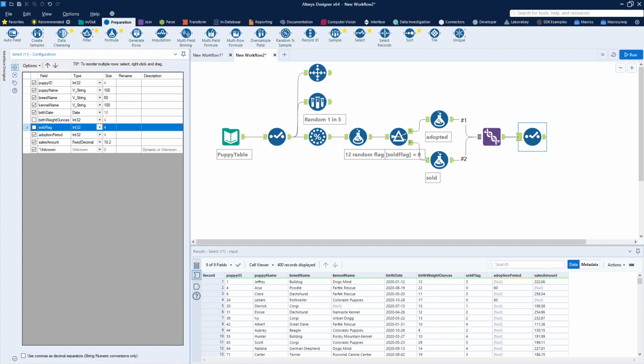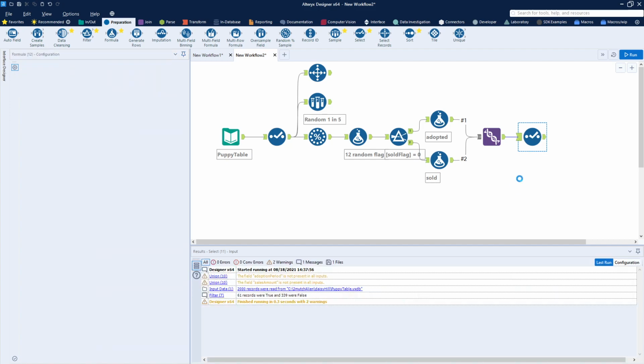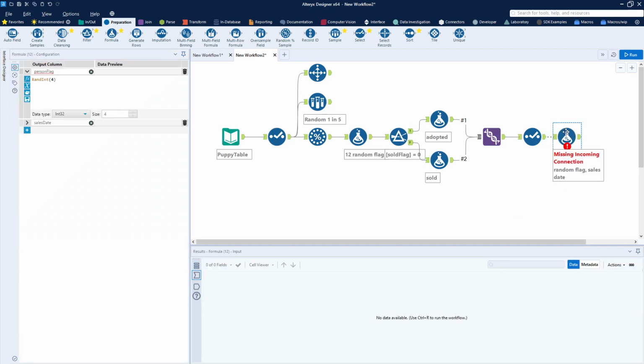And I'll go ahead and use a formula for that as well. Again, pretty straightforward by this time. For the person flag, this is where we're actually going to have a person that it was sold to as opposed to a kennel. And then we just simply create a random sales date, again using the rand integer, and we're going to add days to the birth date for the date that they were sold or adopted.